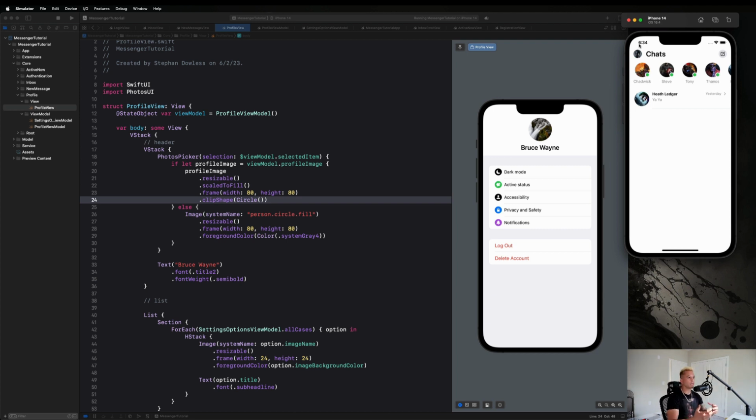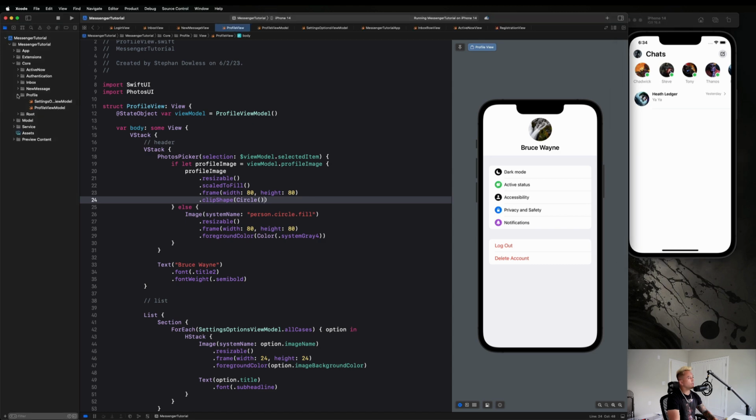But we are also going to have some sort of value-based navigation, right? So basically what we want is, when I click on this guy, I want there to be a user associated with that, and I want to pass that along into my profile view so that my profile view can display the correct user data. So in order for us to have that value-based navigation, or link a value like a user to that navigation, which is how the new navigation stack stuff works, we need to create that data model.